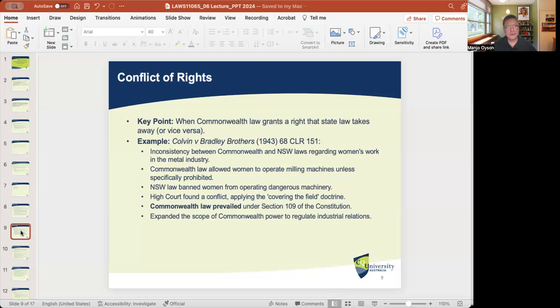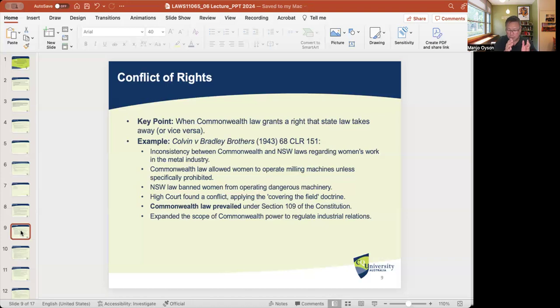That by itself would, when it comes to the question of women working in the metal industry, and when we look, for example, at Section 51, it doesn't really talk about the ability per se of the Commonwealth Parliament to pass a law concerning industrial relations, but the ability of the Commonwealth Parliament to pass a law, for example, pertaining to arbitration and conciliation for the settlement of industrial disputes. But given the fact that there is that head of power that the Commonwealth Parliament could rely on for the purpose of passing a law concerning women's work, then it could be said that there was an attempt on the part of the Commonwealth Parliament to regulate industrial relations, which includes women as part of the workforce.